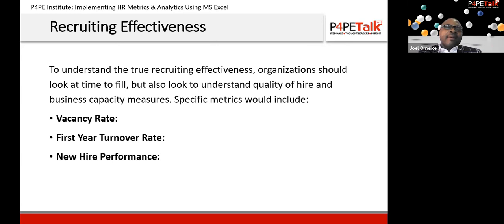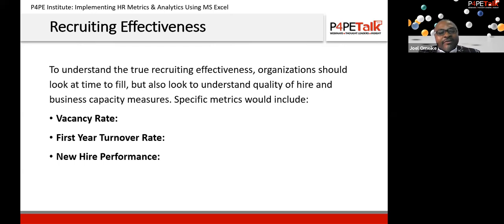New hire performance. At the end of 6 months prior to confirmation, what is the new hire's performance result? What's his rating? What's the rating of that particular employee compared to the person that was there before? If the previous role holder was scoring 80% in appraisal, in an objective appraisal system, and you hire somebody new and that person is scoring 70% in appraisal, you will confirm him because he is not underperforming.